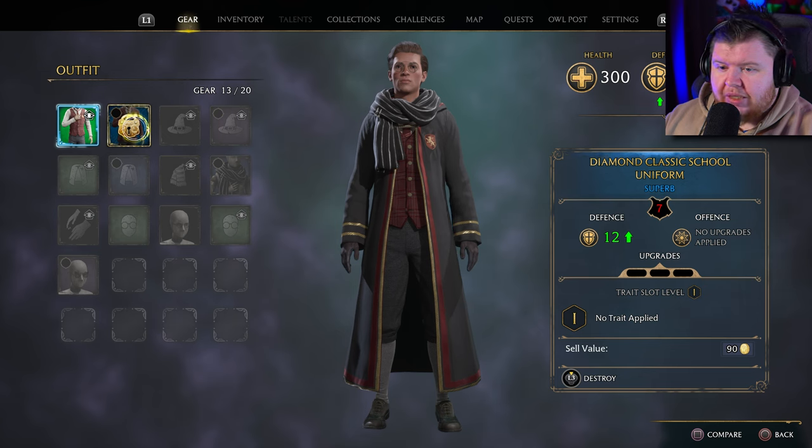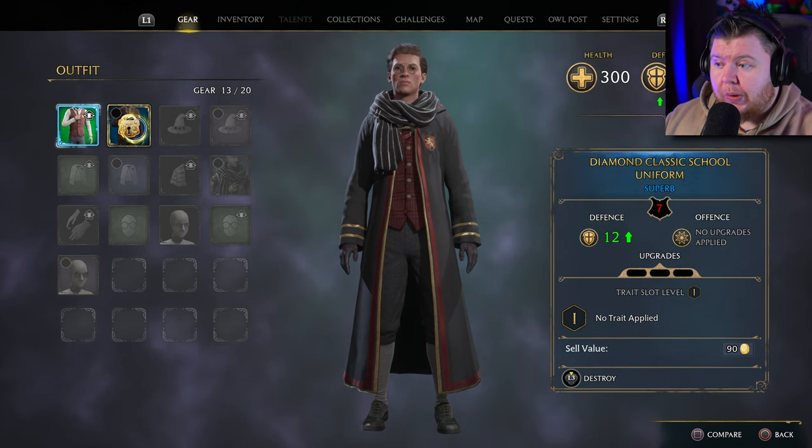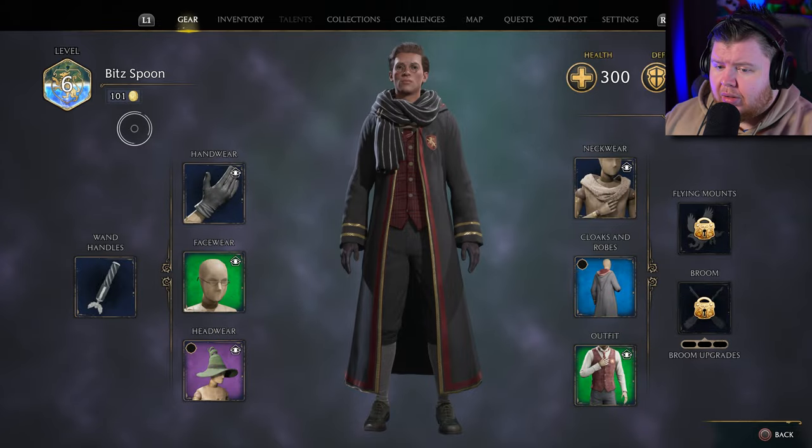So we have just got this, which does require for me to be level 7 and does increase my defense by 10, which obviously we're definitely going to equip, and then we'll choose the skin we want in case we don't like it, right?